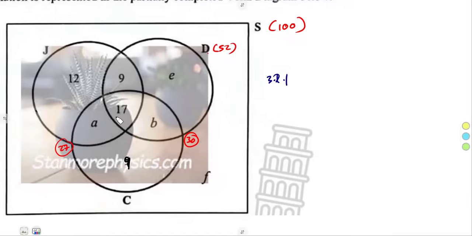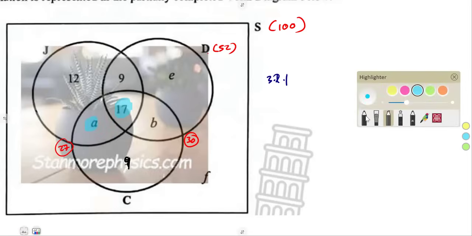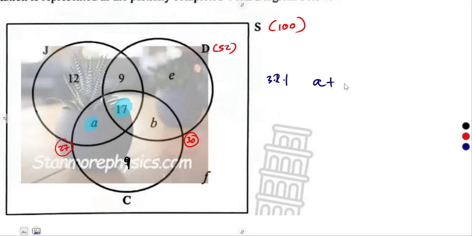For us to determine A, remember here, there are 27 that we are given for Johannesburg and Cape Town. We are told that there are 27. So out of 27, that is where we have got A and 17. So we can determine A from there because the sum of those two, A and 17, must give us 27. So A is simply equal to what? 27 minus 17, which was going to give us a 10. All right, so A is 10.